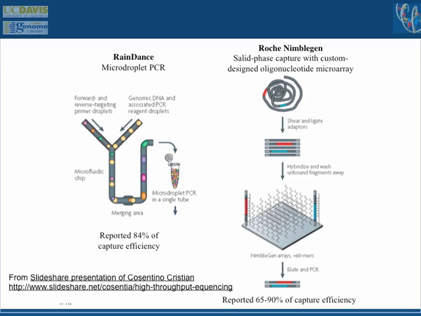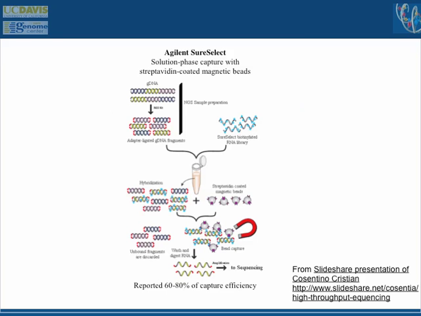So other people are developing microfluidic systems to try and make barcoded libraries with a microfluidic device that might allow you to do thousands of samples instead of tens of samples. And again, Raindance and Nimblegen and Agilent and a lot of these other companies have developed technology to try and help people pool together samples and feed them into one of these sequencing platforms.